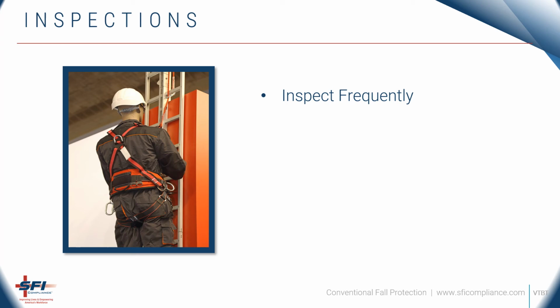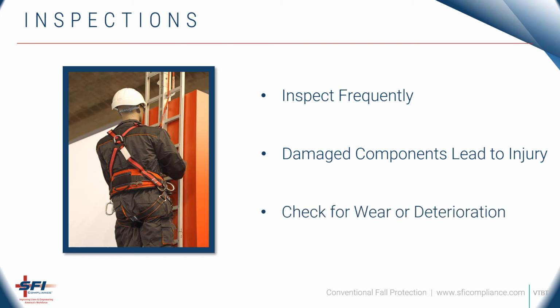Rivets and grommets should also be inspected for damage, corrosion, and deformities. Shock absorbers should be inspected for damage or indication that it has sustained a force from a fall. Be sure to remove any damaged or broken equipment from the work area and never reuse a deployed shock absorber. Be sure to inspect all components of your fall protection equipment and always follow the manufacturer's instructions for proper care and storage.